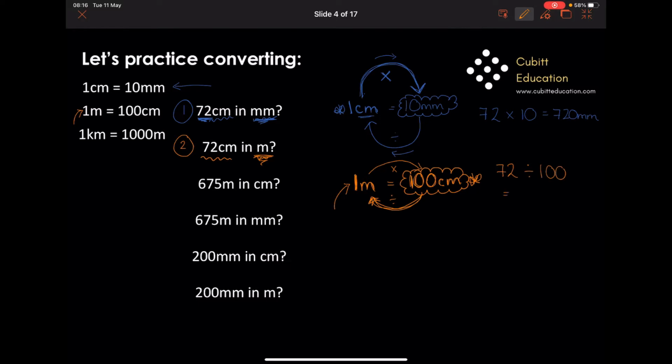Okay, now, if you want to go back and watch another video that I've made on multiplying and dividing by 10, 100 and 1,000, then I would go ahead and do that. But just quickly, if I'm going to do 72 divided by 100, I'm just going to take my decimal point back 2 places and it would end up there. So my answer would be 0.72 metres. Common sense would tell us that it wouldn't be a whole metre because I need 100 centimetres for that. And I don't have 100 centimetres, I only have 72. Okay?